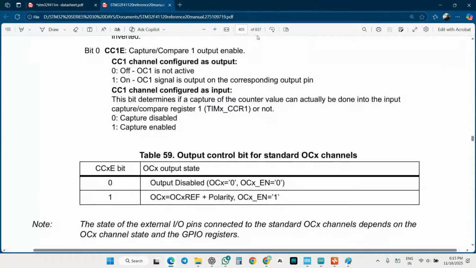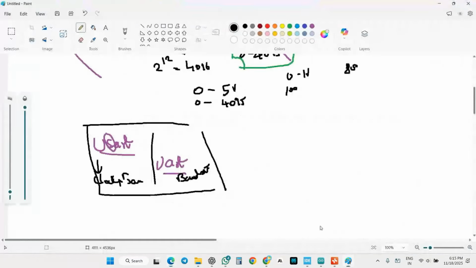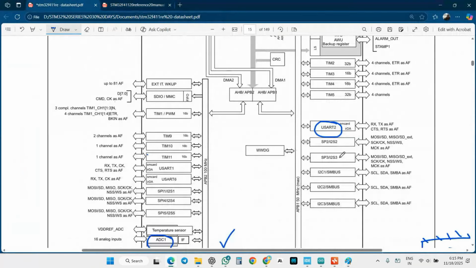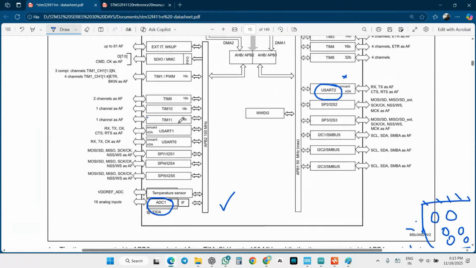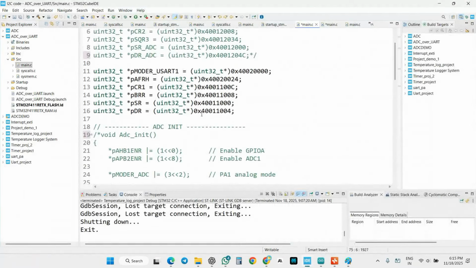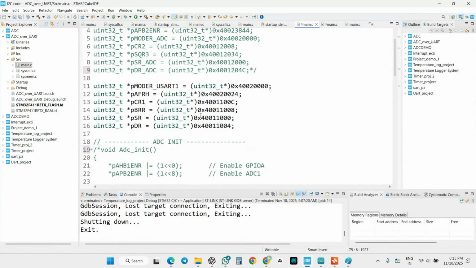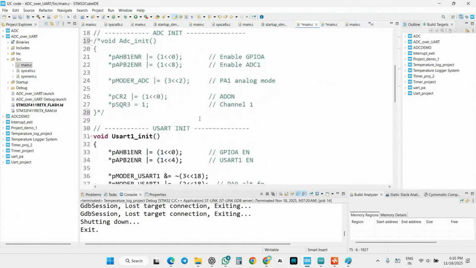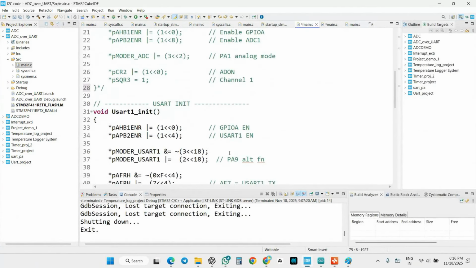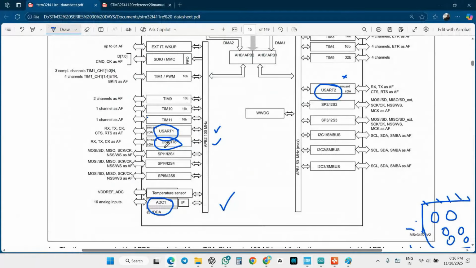Here we are just using this one, so now you have to understand. That's why I'm not choosing this port A USART2. I'm not going to use USART2; instead of that, I can use USART1 or USART6. You can use any of these, based on your application. Here we are going to use USART1, but you can also use USART6.